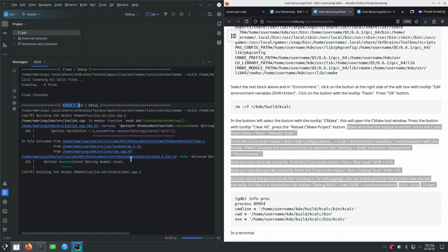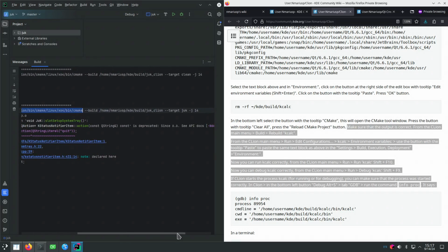We can see the full command line that's being run. So it's CMake build, as we would expect. But then it's using CMake, which is from the CLion install directory, not from /usr, so not from my Linux operating system. And then the build directory ---- build, as I would expect.